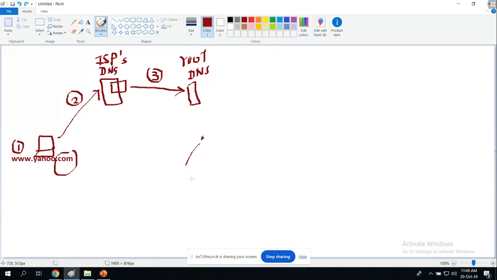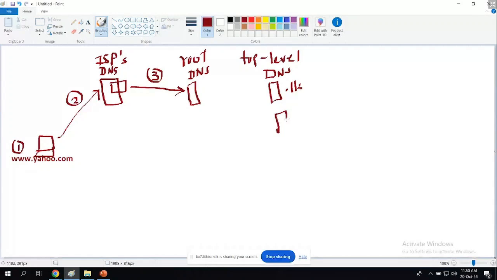And then what will happen? Here you have the top level DNS. That means this one is for .lk. So .lk is a top level domain maintained by University of Moratuwa.